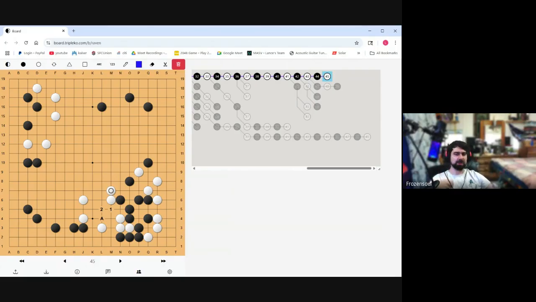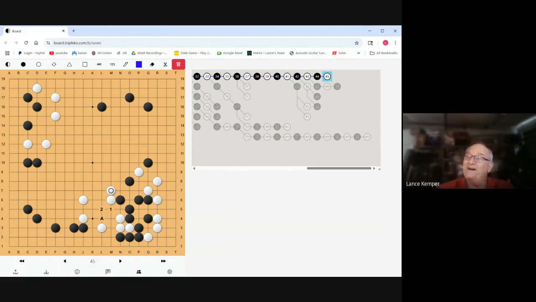Yeah, I think it's good because a lot of those behind the scenes thoughts are what people are missing from their game to get better. It's one thing to know why the strong player played the move they played, but it's another thing to know why they didn't play the moves they didn't. Yeah.